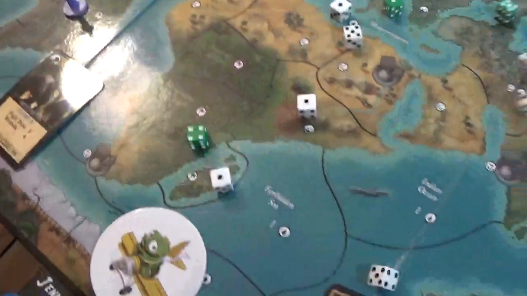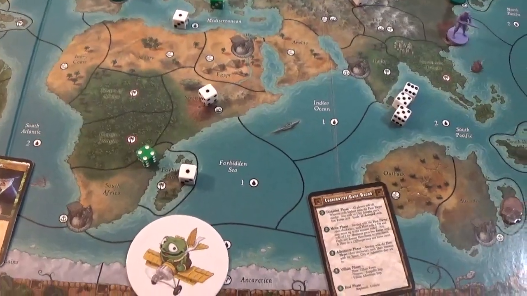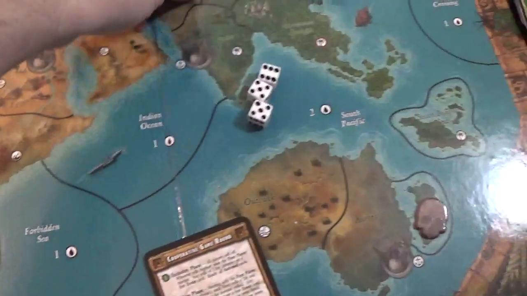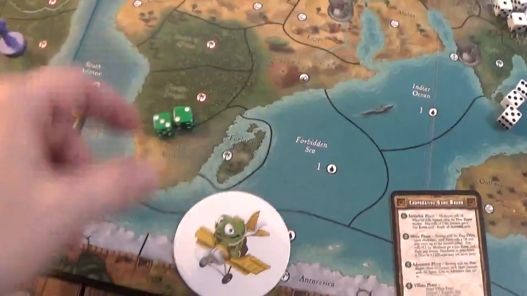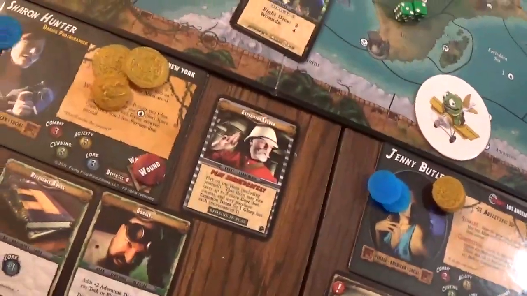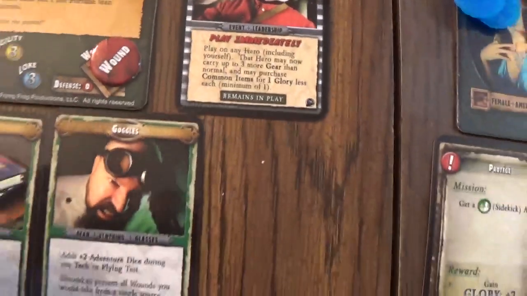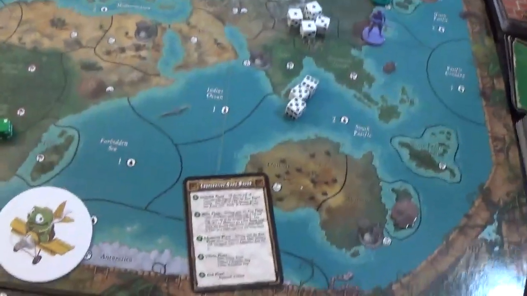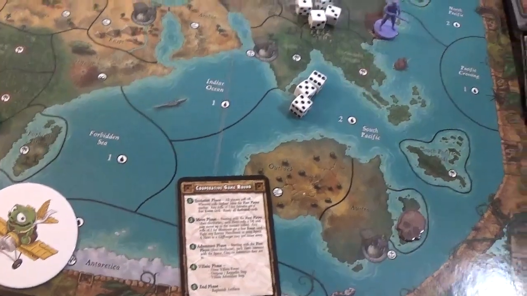Let's see here. Okay, 1, 2, 3. So we did 3 wounds to them. They did 2 wounds to us. That was a 5 and a 4. So she's going to take 2 wounds. She has no defense, so she can't block a wound. That's what the little defense stat is for right here. And as you can see, she has 0 defense. So now she has 3 wounds. So we're going to have to get her to a city pretty soon and let her heal.